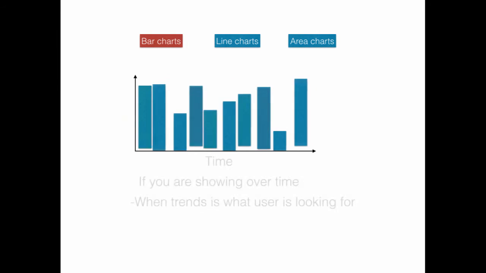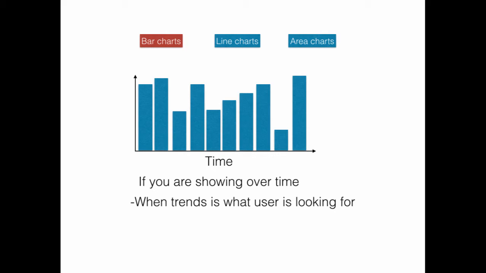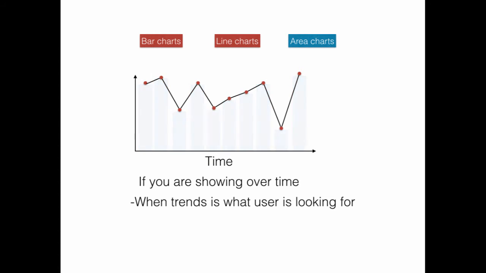When you want to show something over time and your user is interested in looking for trends, then the best chart is going to be your line chart. This line chart you can see here is showing a trend over time. This is most preferred in showing how my sales figures or my revenue reports are doing over time, and it's very easy and fast to get that data in our visual perception and get a feeling about the data.